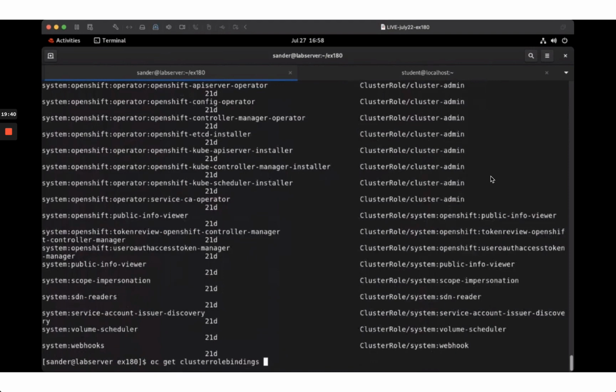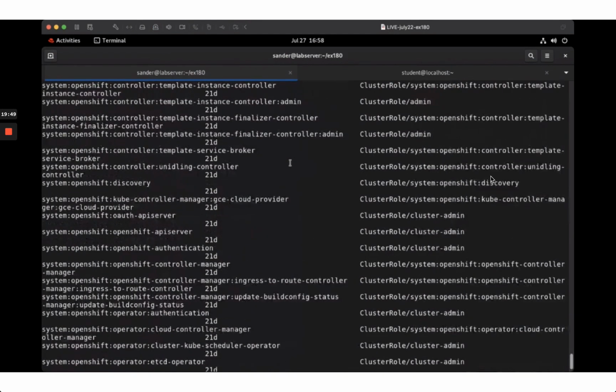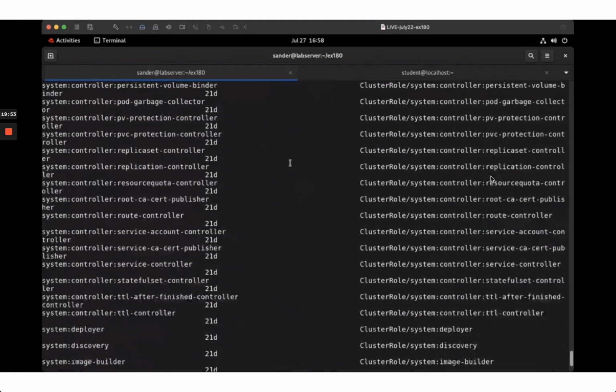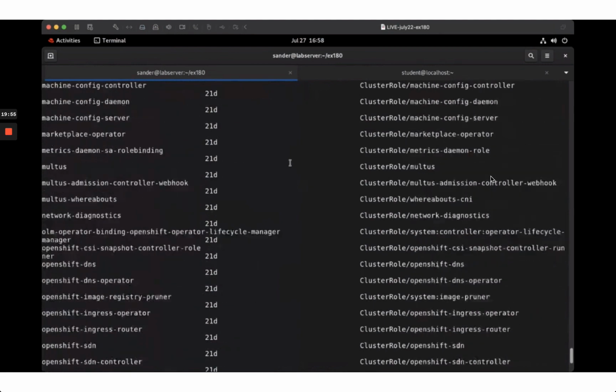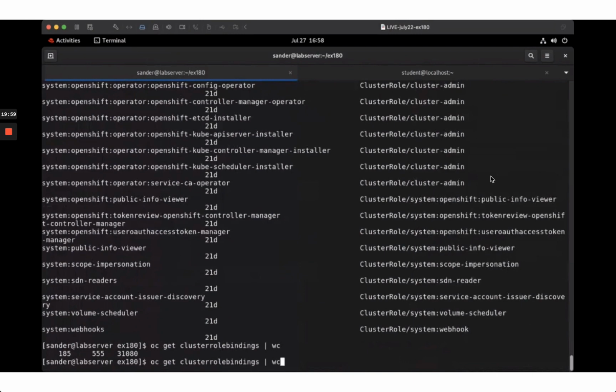And that's giving us a lot of stuff. wc says 185 lines. I'm not so sure how convenient it is to work on 185 lines. I mean, most of this stuff is part of your operating system and might not be very useful.